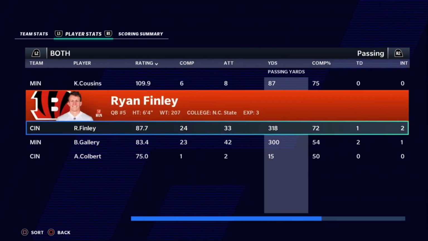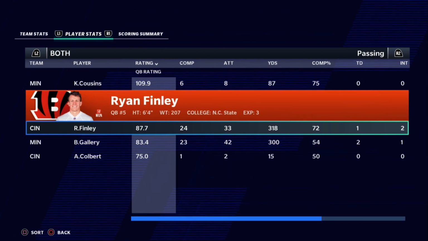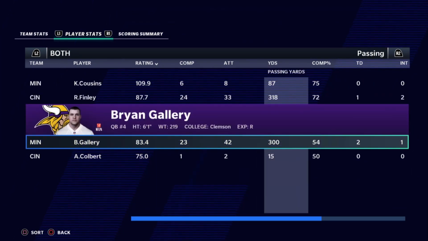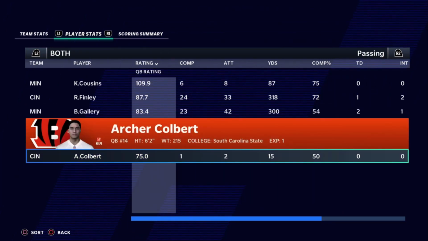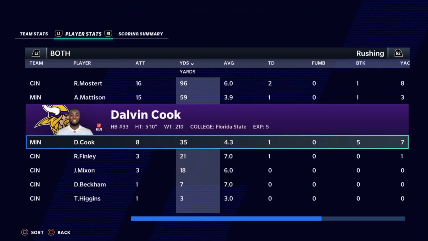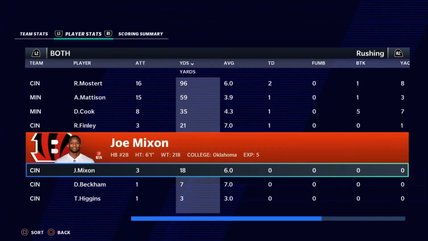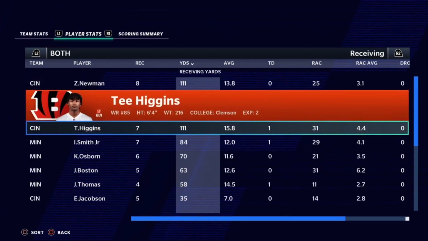Ryan Finley, again, better than Colbert out there, but 1 touchdown, 2 interceptions isn't exactly all that impressive. Colbert had 1 for 2 for 15 yards. Not even really a serious performance to put out there. 96 yards and 2 touchdowns for Raheem Mostert. He played extremely well.